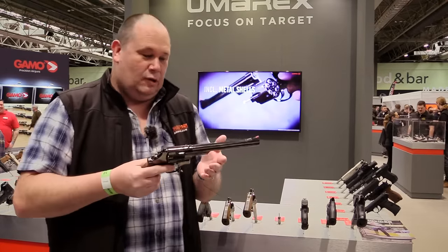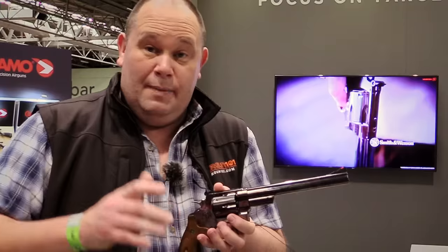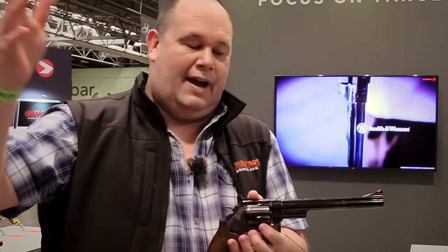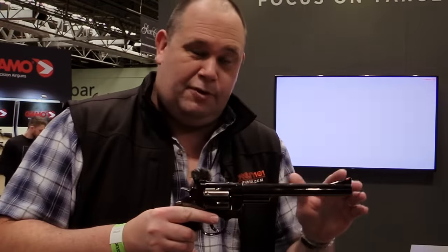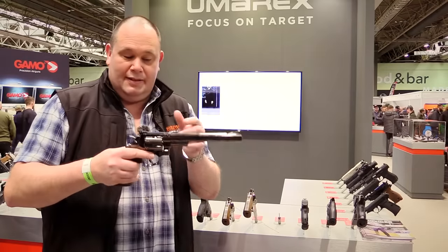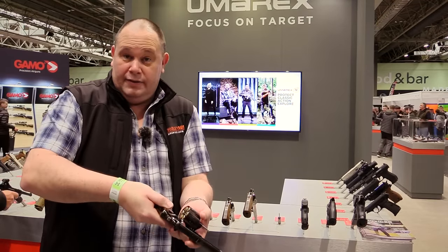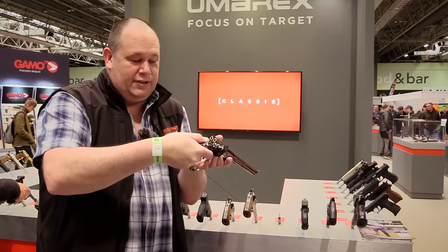These are absolutely gorgeous. There are now two variants of these. There is the Pellet version, which is currently on the range. This is the BB version. Now, the BB version is a smooth barrel. I'm told the Pellet version is sort of part rifled, part way down. And again, they're fed by the cartridges in the back, if these open, if I show that to you there.